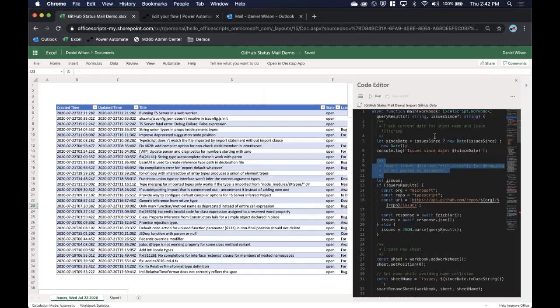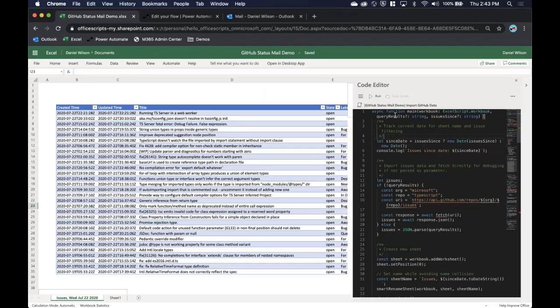The main function is simply called, and then all of the logic that's contained inside it executes, and no parameters will actually be passed to the script at the moment. However, if you include parameters within your script as you're writing it inside Excel for the web, these parameters will create fields which allow you to pass in data from Power Automate directly into your script that will be running in Excel for the web via this run script action.